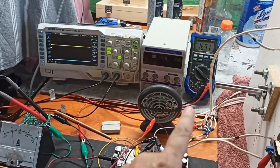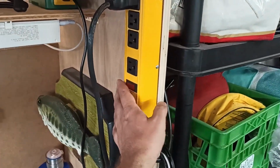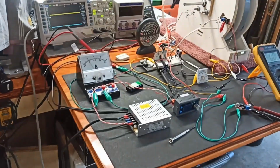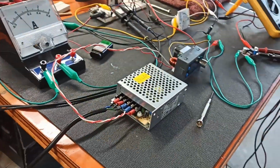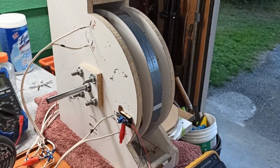We'll see a bunch of stuff there. That's the current voltage that's in the capacitor bank. And so let's turn it on. Let's see what happens. Got power. Oh, we got movement.